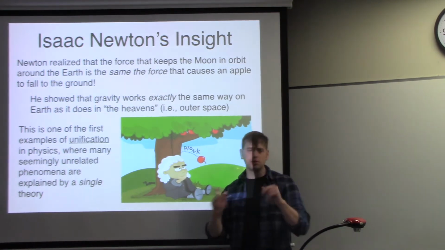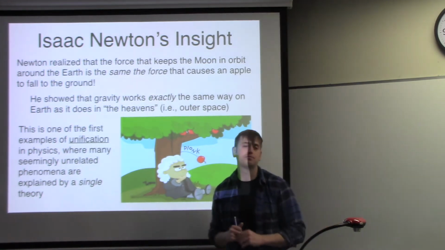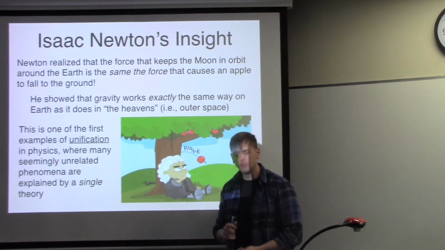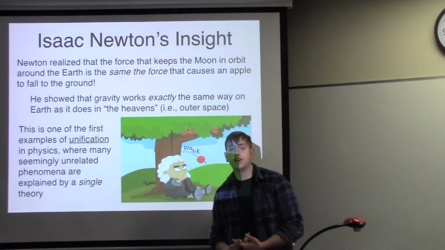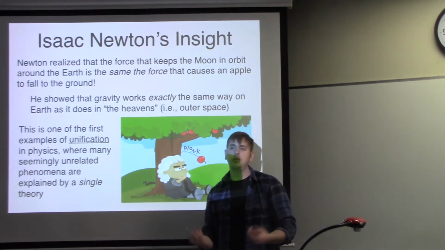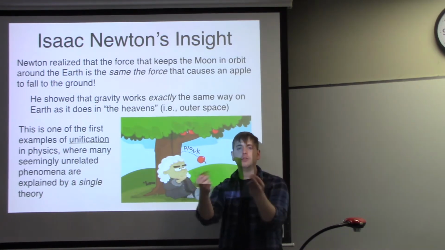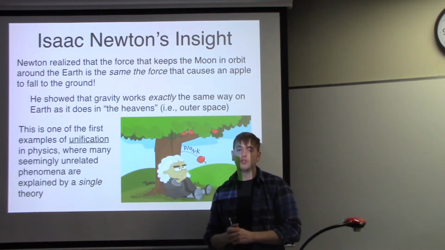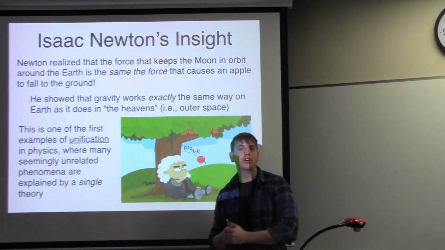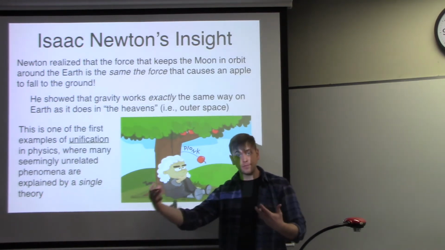So I want to give you actually one more example, just real quick, of unification in physics. So back in the early 1800s, it was known that there was this effect called magnetism. People knew that if you take two magnets together, they attract, and then if you put them together in another way, the magnets might repel each other. There was also this idea of electricity that was known. People also had some idea about what light is.